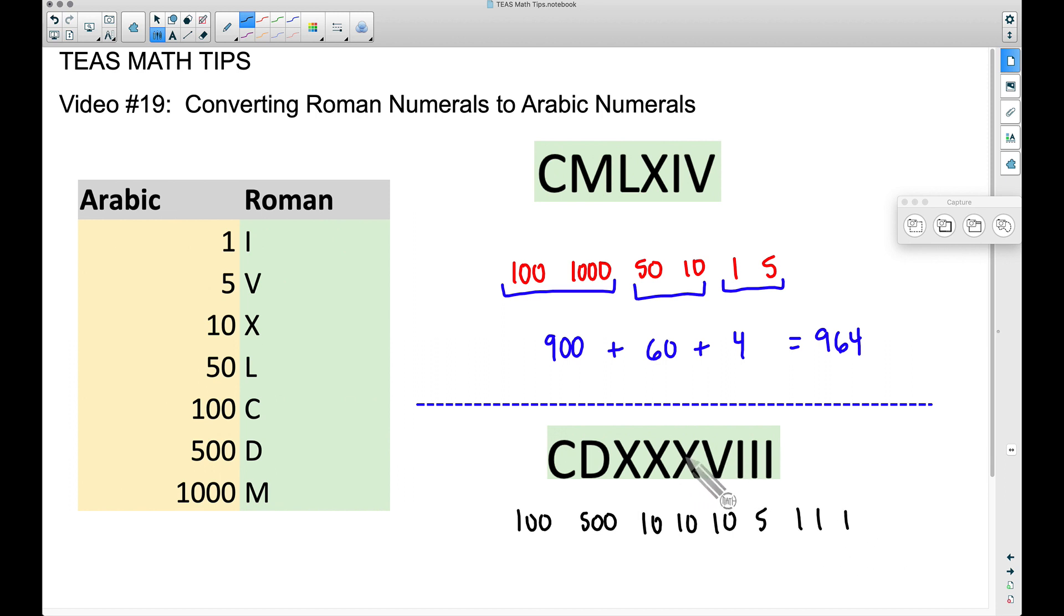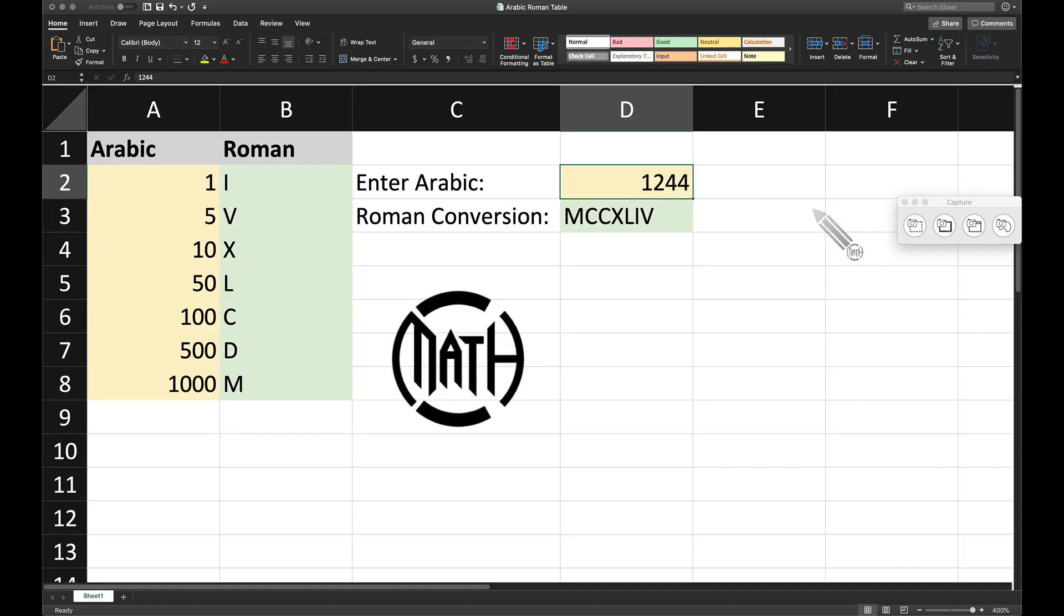Now let's go through and hunt and find anywhere where we have a smaller in front of a bigger. I think this is the only one we have right here - we have a smaller in front of a bigger, so let's subtract, we get 400. And now I don't see anywhere else where we have a smaller in front of a bigger, so what we could actually do now is just add up all of this stuff. So we could take 400 plus 10 plus 10 plus 10 plus 5 plus 3. That's 410, 420, 430, 435, 436, 437, 438. This number is going to be 438.